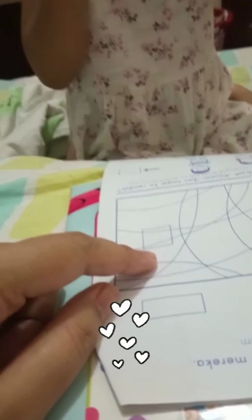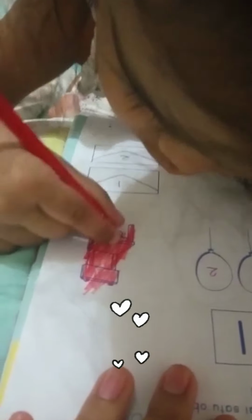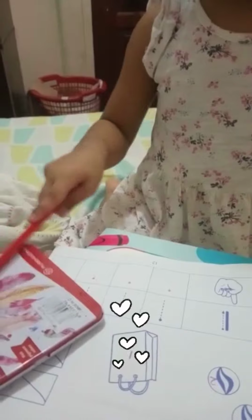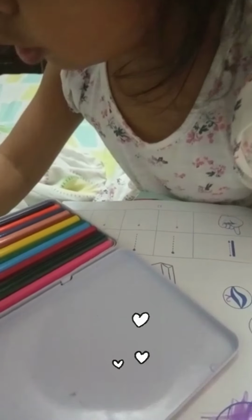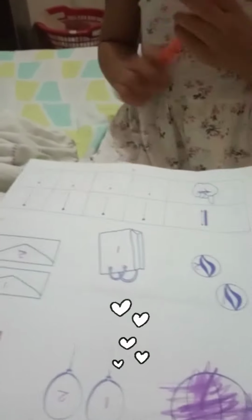Faster. No. Oh. Okay, you done? Next, color the back. Look here, color the back. Which color? What color do you want to use? I want to use orange. Okay. I want to color back. Color the back. One back. One back. Color.